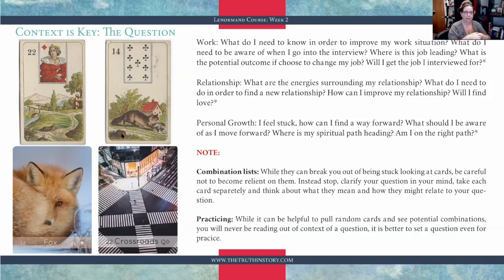First, stop and say, okay, this is the path card. What does the path card mean? Okay, well, the path card is a crossroads. You've got to make a choice which way you're going to go. You can start to work through those meanings. Okay, so it's a path. It's a decision that I have to make. And now I've got the fox coming in modifying that. The fox is about being smart. It's a little bit of a warning card. So I need to make a careful decision. I need to really pay attention. I need to make a smart decision. I need to make a clever decision. You can just start to work your way through it by focusing in on that focus card, and then starting to add the extra information that you have for it, and work your way that way first, and give that an opportunity before you instantly jump to a list of things.